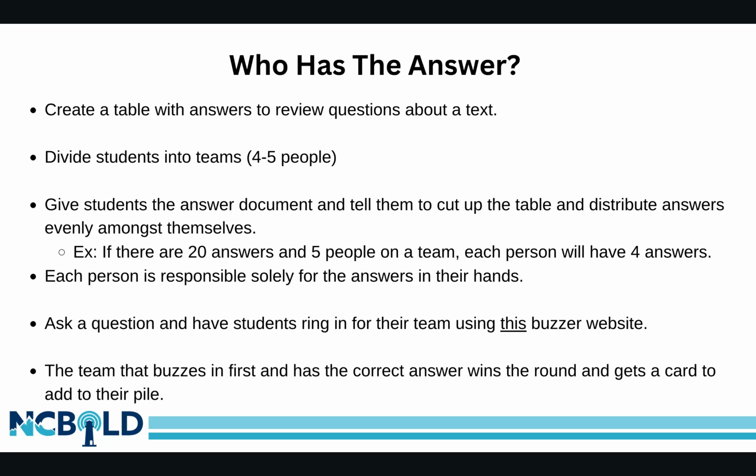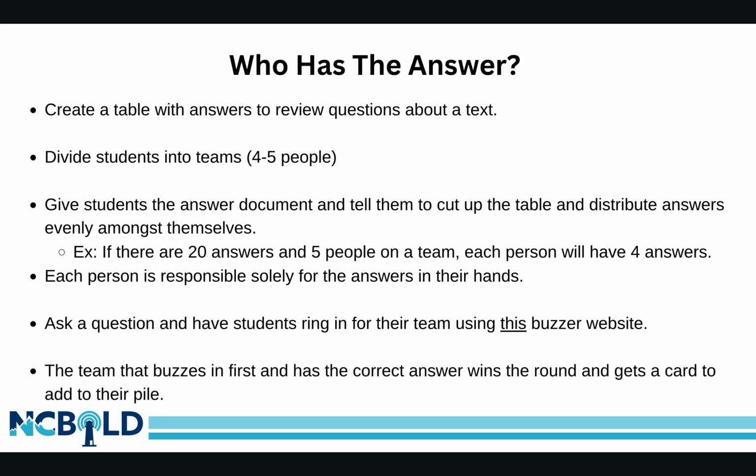So what I do with this is I create a table with answers on a Word document to review questions about a text. So I have the questions, but the students have the table with the answers. They have no idea what the questions will be. I divide students into teams, 4 to 5 people, and then I give students the answer document and tell them to cut up the table and distribute answers evenly amongst themselves.